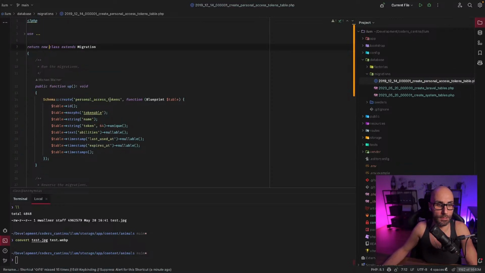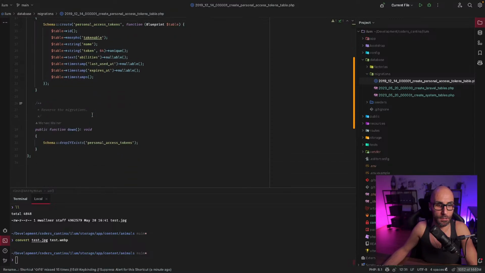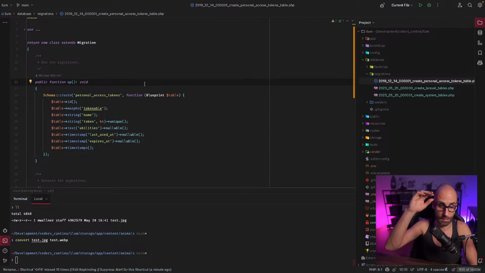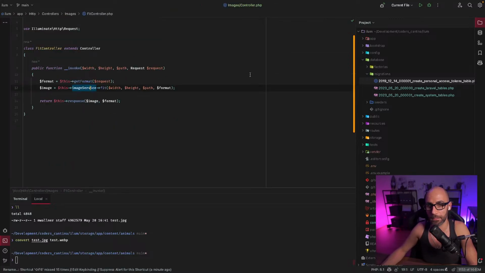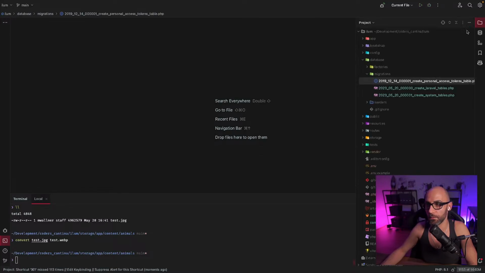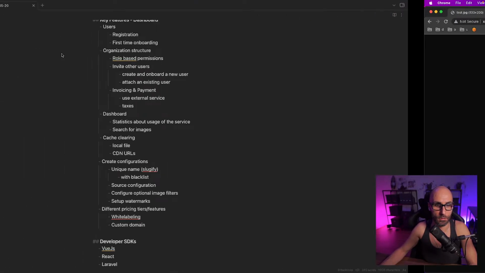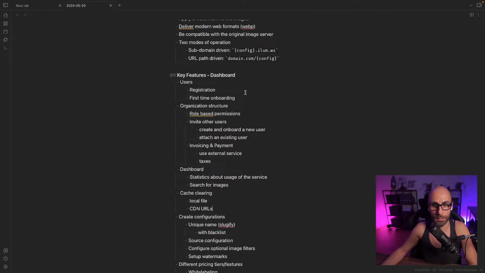Remove that one, and this one stays there. Not sure if we are going to use Sanctum, not decided yet. So I was typically using JWT tokens with a specific library for Laravel, but not sure what we will do in this project.